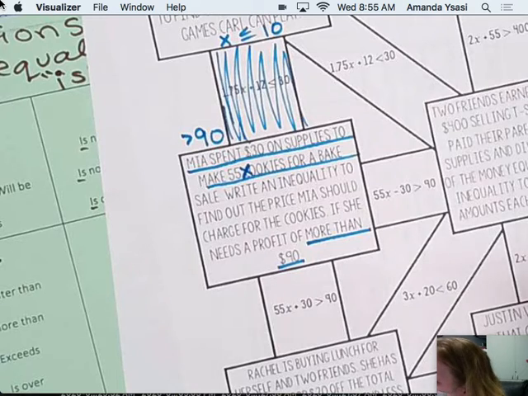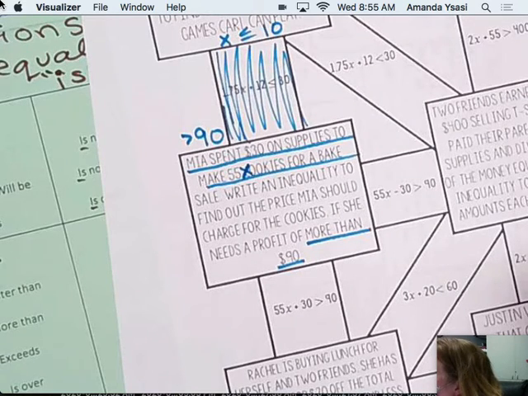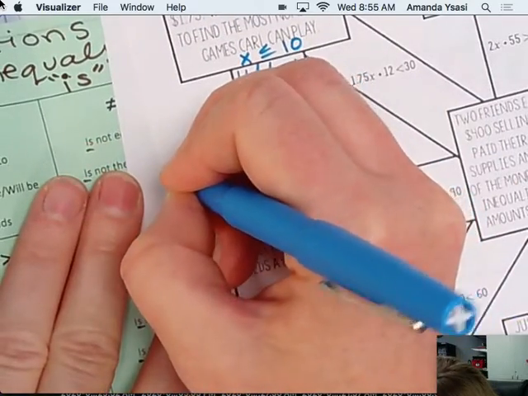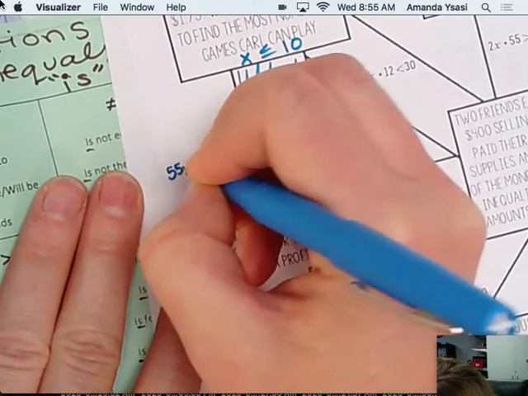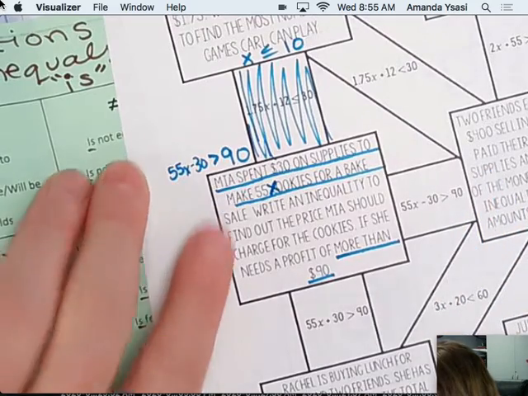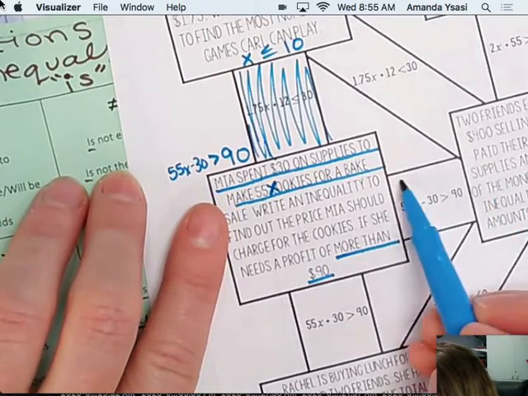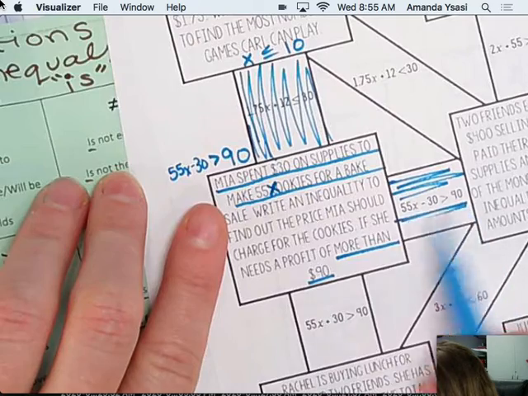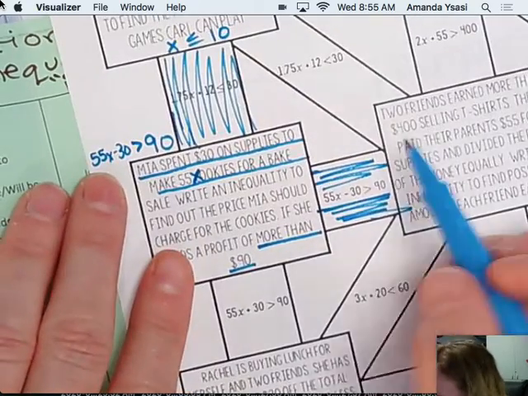Are we going to add the supplies for how much she makes or subtract the supplies? Okay. So it will be 55X minus 30. So that is, has to be, I'm going to color it like that so I can still see the equation.